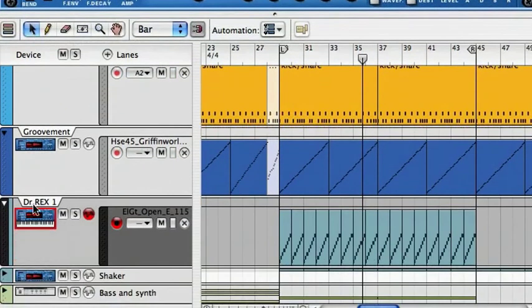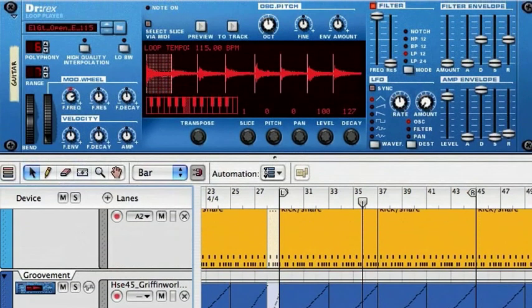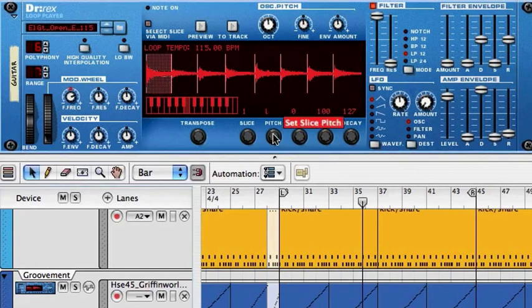I'm going to name that track, and I'm going to name it Guitar. Rex loops are primarily used for drums, you know, but there are percussion and instrument loops that you can use in your songs. You can change the pitch without affecting the timing. You can alter the pitch of individual slices if you want to. I'm going to change the pitch of slice number one. Rex loops give you lots of room to play around with audio.